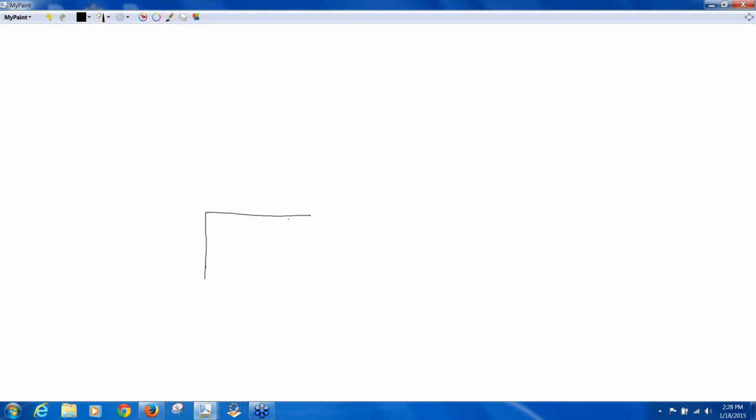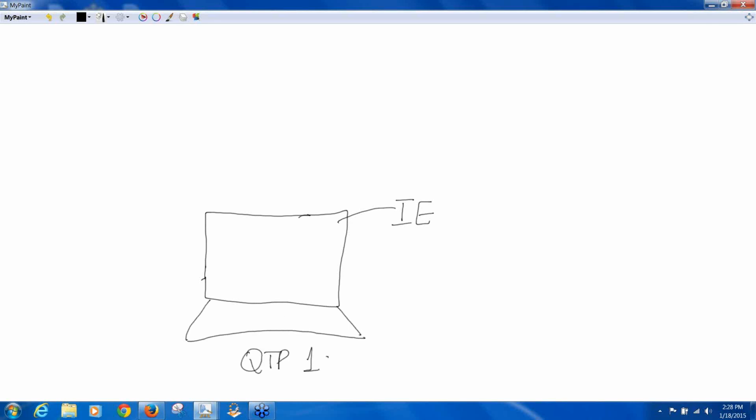So let's say this is your computer and you have a browser. The browser has to be Internet Explorer. That's the Internet Explorer browser, right? And we are talking about testing using QTP. QTP what? If you are testing with QTP 10, QTP version 10.